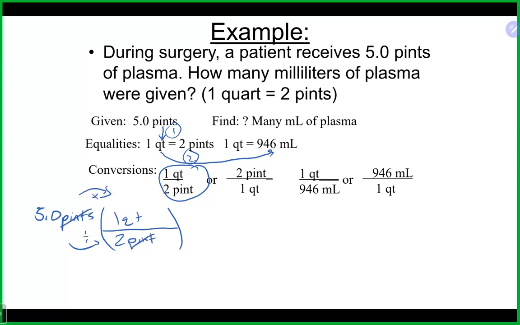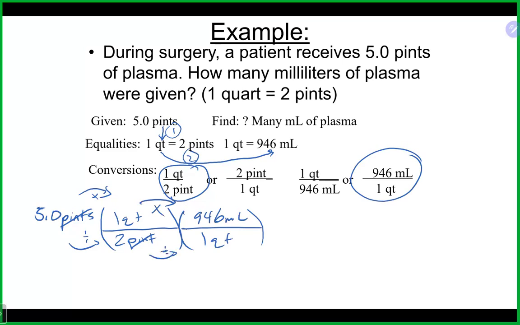Once again, if I stop my calculation right at this point, I'm in units of quarts. They are clearly on top, which is going to help me finish out the rest of the calculation. Again, you could get an answer at this point, but since you need to continue on, might as well just continue on. Quarts are on top. I want to get rid of them. So when I go to my next set of conversion factors, I need quarts in the opposite location, which is this one here. That's going to put my quarts in the opposite location and my 946 milliliters. Once again, still multiplying on top and dividing on the bottom there. The quarts are going to cancel.